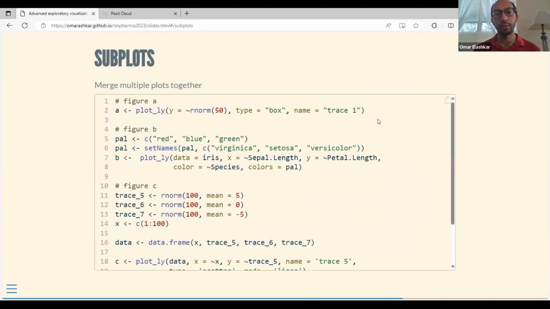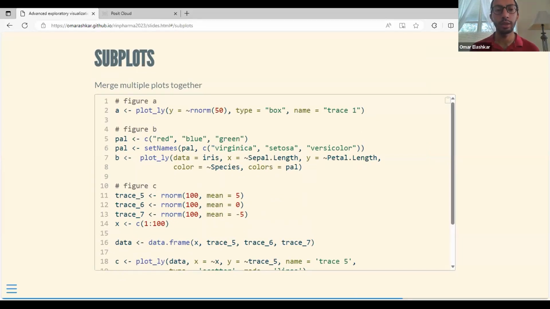And next, one very cool part of Plotly is that you can create subplots. Subplots are different from faceting. In faceting, you have one variable which stratifies the whole figure. But subplots work differently. Subplots are similar to the functionality in cowplot or patchwork, so it will just combine different plots together.